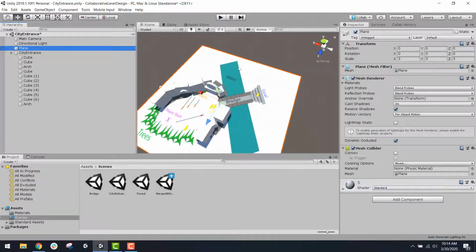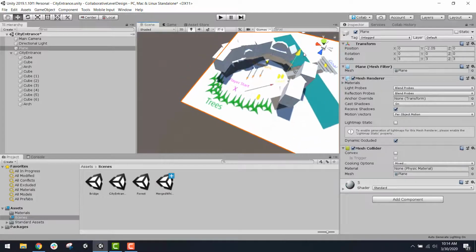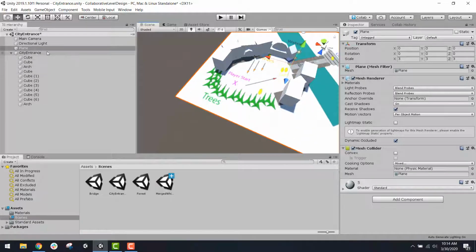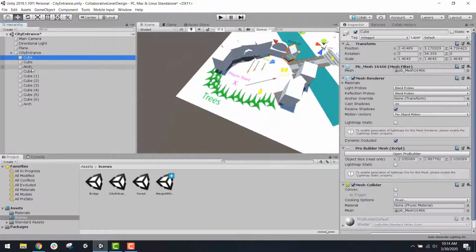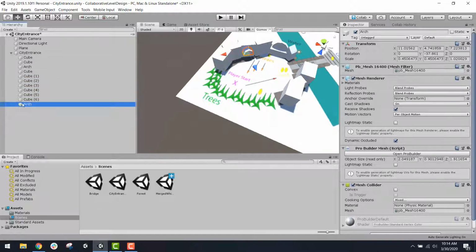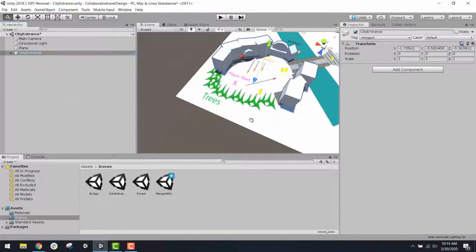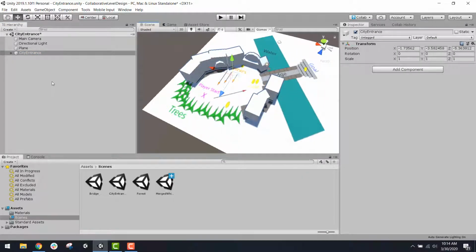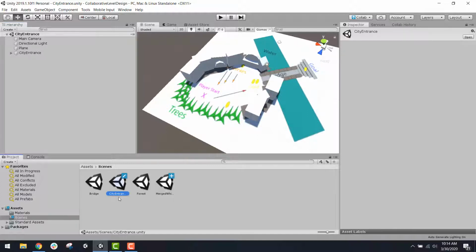And I also don't want to include the top-down layout with this, because the merged white box already has a top-down layout in it. So I don't want to include the top-down layout, but I do want to include all of the other assets that I've added to my white box. So this makes it really easy for the person who is responsible for merging everything. So I'm going to save this change as if I was the designer for the city entrance.